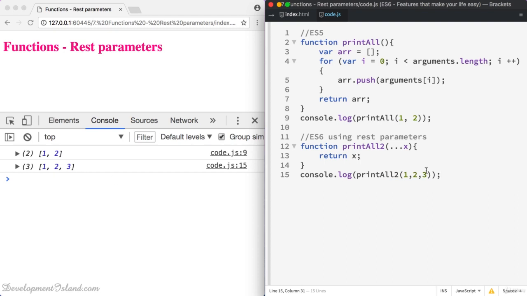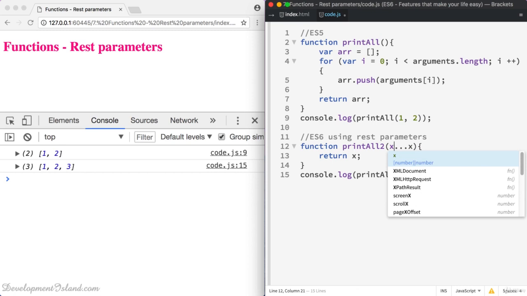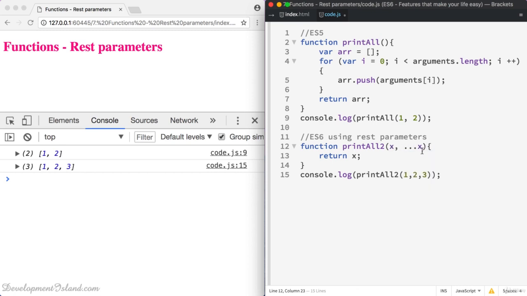All right, so you can use the REST operator before a parameter to make sure it receives parameters compiled in an array. And this is usually used in the last parameter. So for example, you've got a first parameter x, and you want to combine all the remaining parameters inside an array like that. So this is going to be really useful if you don't know how many parameters your function is going to take.